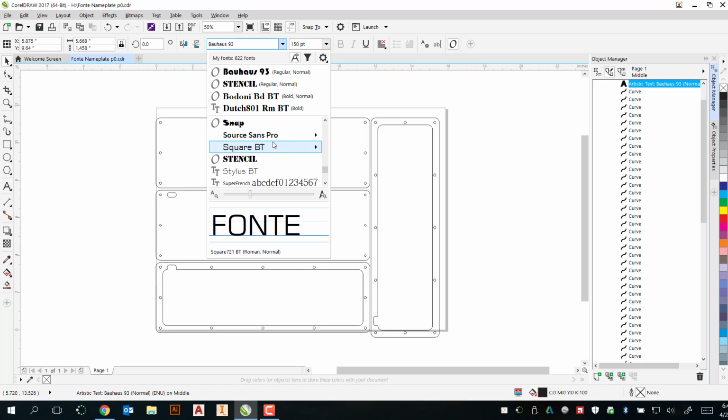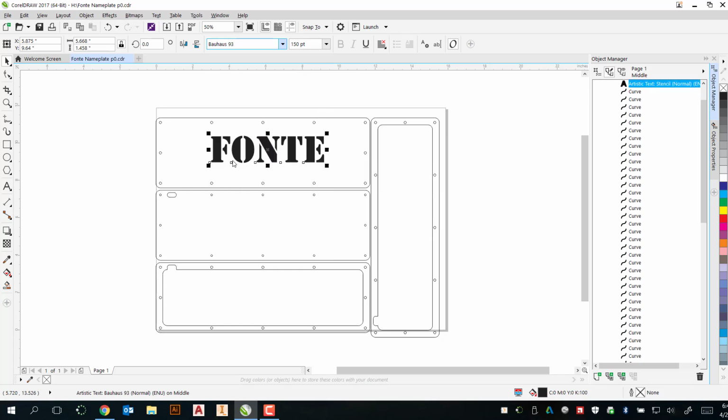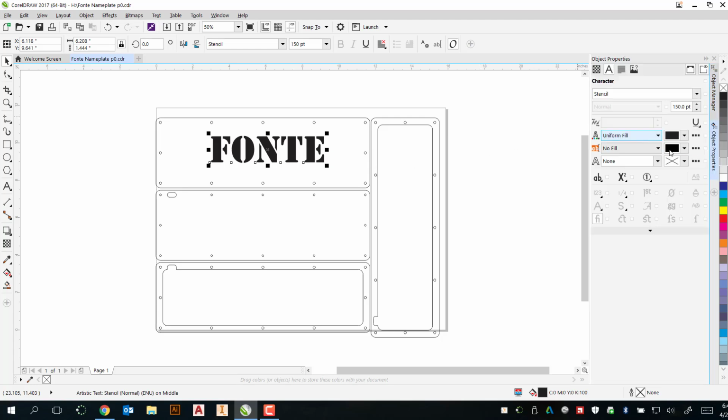Alright. So I have that right here. I want to click on that and I want to select it. All right, so I do want to just make this all lines. So this is where the object properties comes in handy. So click on object properties over here in your side little menu.